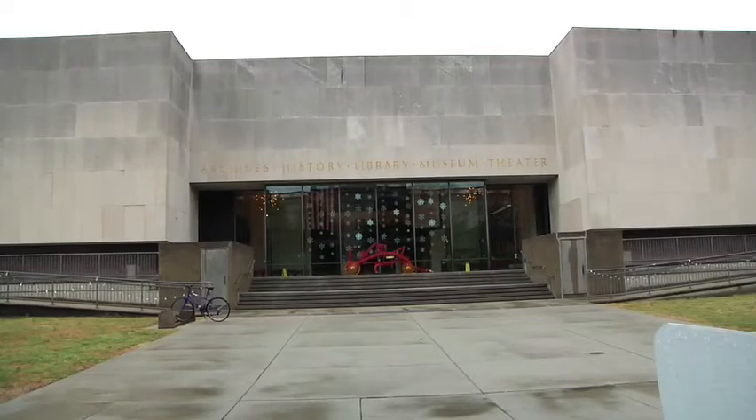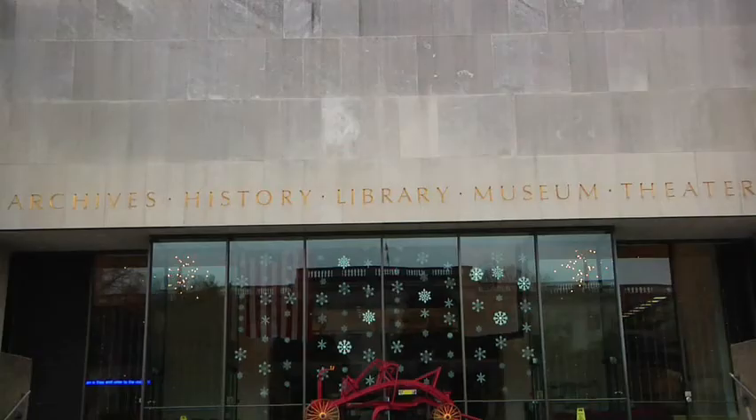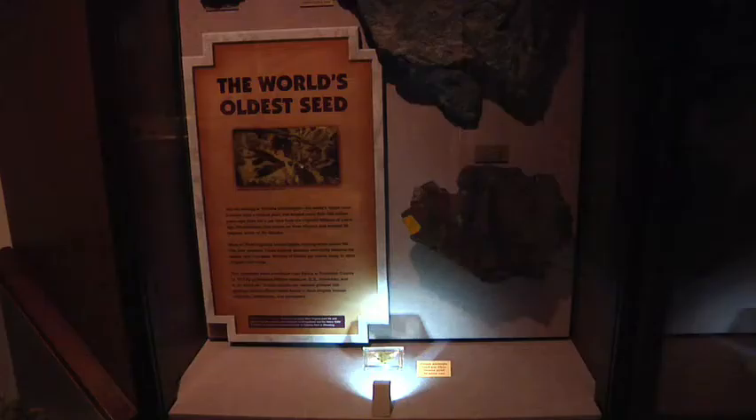The West Virginia State Museum was founded in 1894, giving it plenty of items to showcase. Renovated in 2009, it is now one of the best museums to visit. It has been named by TripAdvisor as a top 10 percent attraction in the world, recognized by the Travel Channel as a top destination, and praised by both the American Alliance of Museums and the Southeast Museum Conference as one of the top museums in the country.